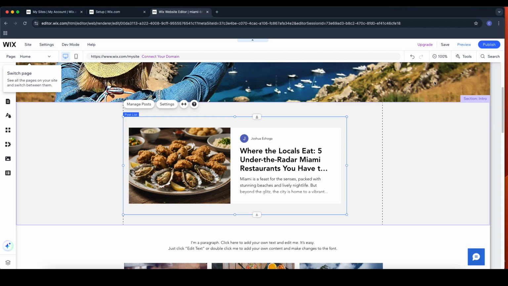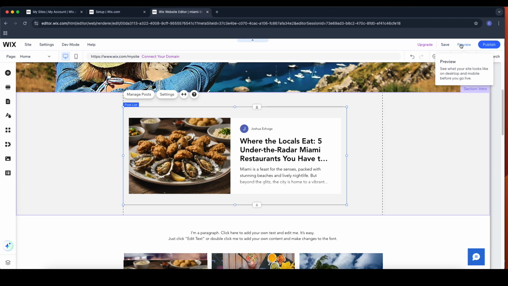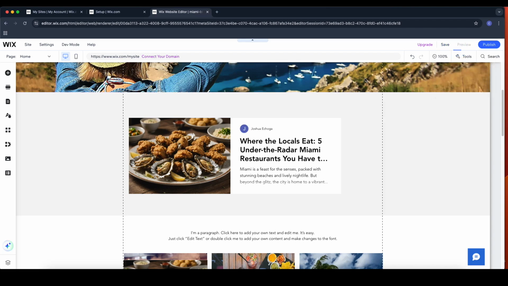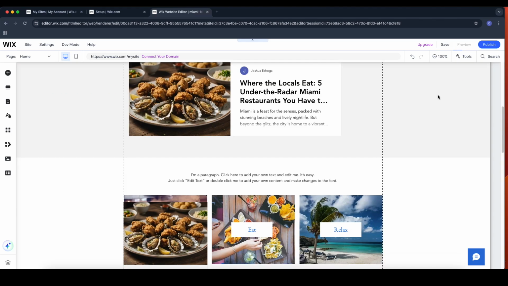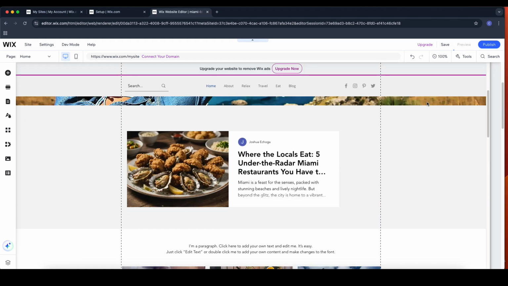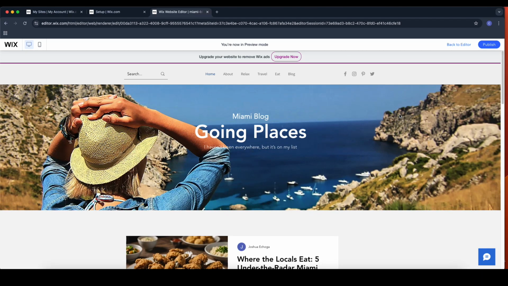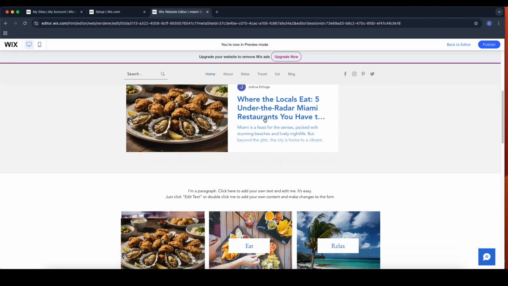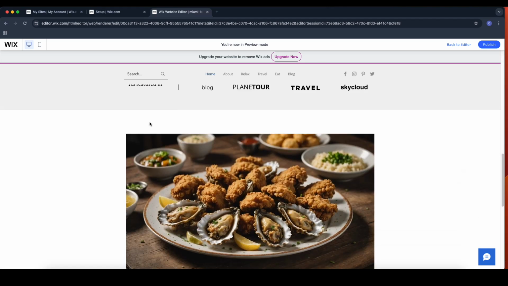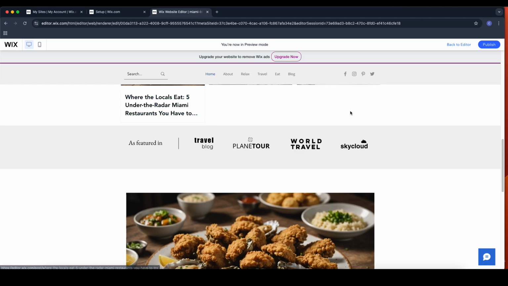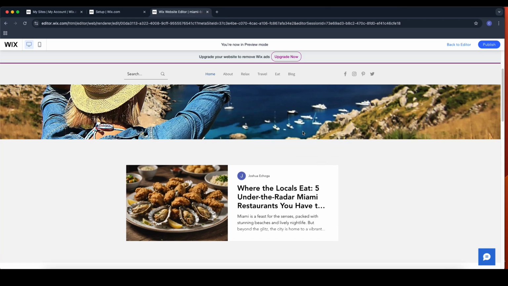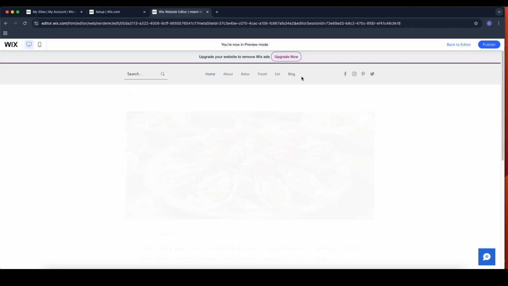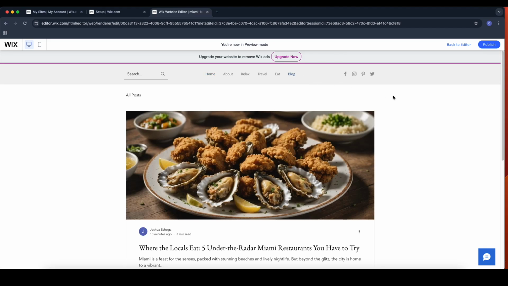Yeah, so essentially you have your website and your blog post. The next thing you want to do is to click on preview. And this is going to give you just an overview of your blog that you've written on your website, and essentially you can take a look at generally how it looks. As you can see, we have the blog just right under here on the site. We have it here as well, and we have it here. So essentially, the more blogs you write, you can include them in different parts of the website and make some changes. If you click on blog here, this is where the main page of the blog is going to be.